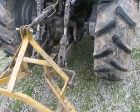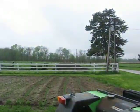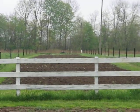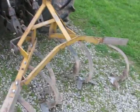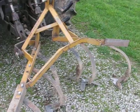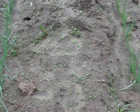It's got the cultivator set up on it here. I just cultivated down the garden over there, and in the back, I guess you can't really see it through the trees, but there's our back garden. And I can use the same cultivator. Actually, I have 2 of them, and I can use one of them on the Kubota, where I can cultivate through the plants. I need to cultivate in between the onions here. It's just been so wet, I haven't been able to do it.